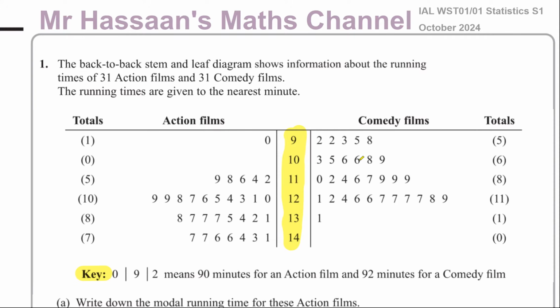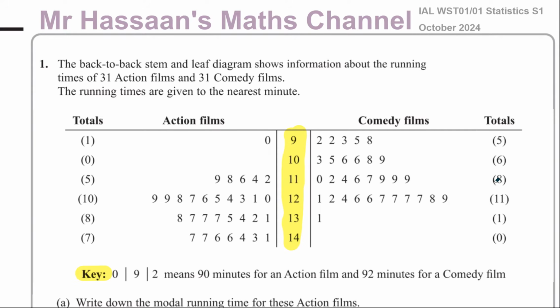So this number, for example, refers to 10 tens, which is 100. So that's 106. The leaf will always have only one digit. The stem can have more than one digit. So this is like 12 tens, and that's 7. That'd be 127, for example. So that's how we can understand this stem and leaf diagram. On this side, this would be, for example, 128, and so on. So understanding what the numbers are referring to is very important in this diagram.